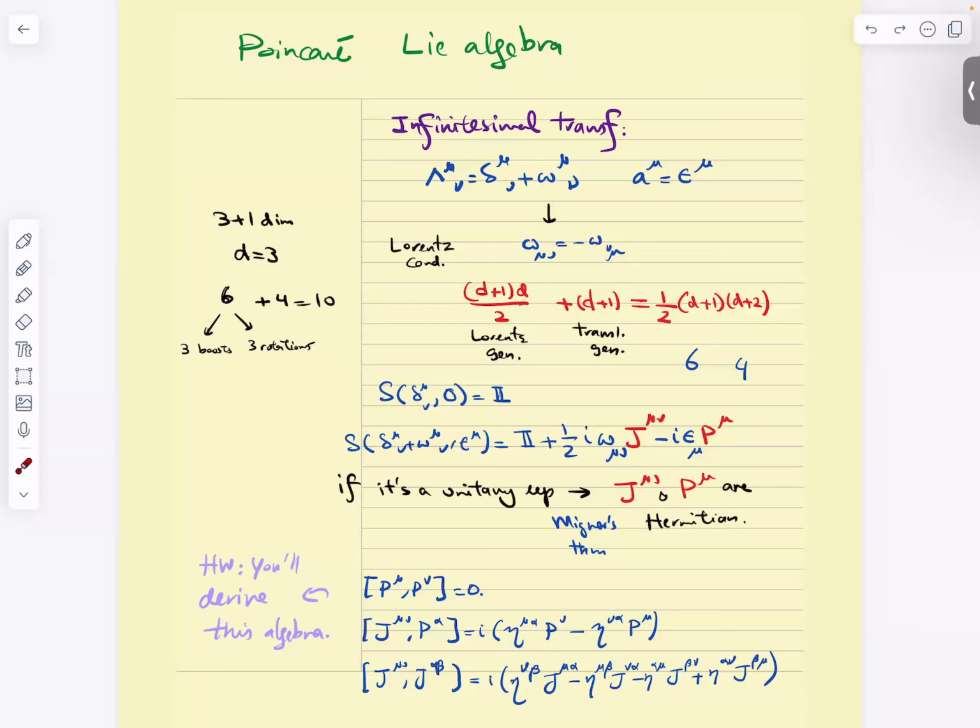Sorry, one question. The antisymmetry of omega is related to the existence of an inverse Lorentz transformation? Does anyone know how to show where the antisymmetry comes from? How do you show that this is an infinitesimal Lorentz transformation? What property should it have? It should satisfy which equation? Yeah. So take this, expand it to second order. That will give you the answer.